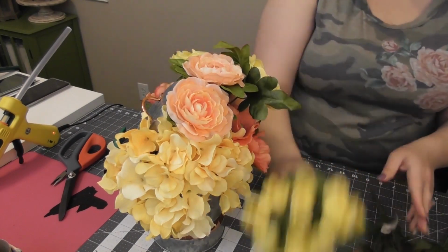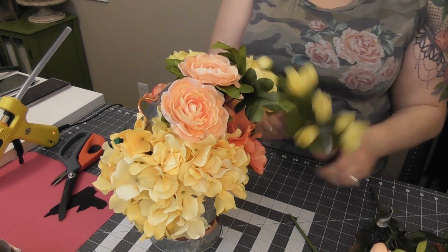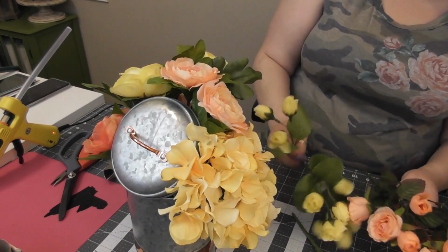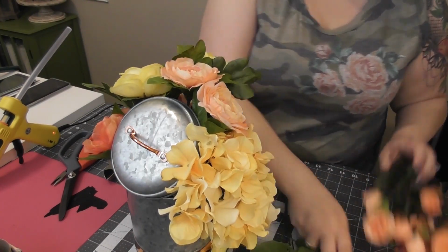I'm really liking this. Let me see. I don't even know if I need to put these in here if I'm going to have... Oh, yeah, I have to. These little rosebuds look really, really cute in here. I just need to see if I'm going to have to make them longer. So let's see how it goes. Let's just try this out.